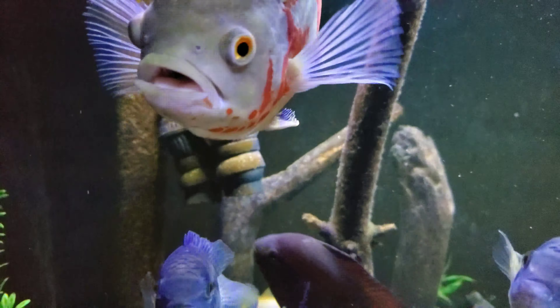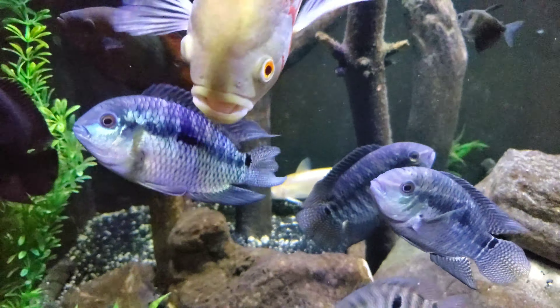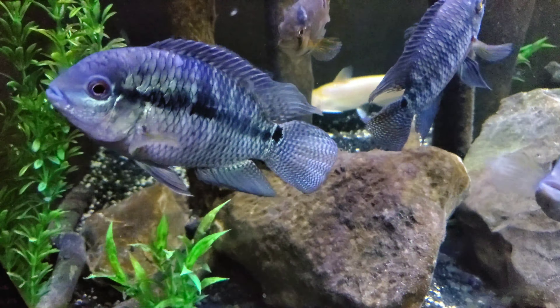And the monsters - not all of them are getting real big, but they're all getting good size, good color. It seems like the dominant one is more dark, but he keeps his fins up like he's hostile all the time. He has the caras - they have this blue sheen to them. Really cool fish. That albino channel cat back there - holy cow. This tank is like three feet from the back, so he doesn't look that big because it's so far back.